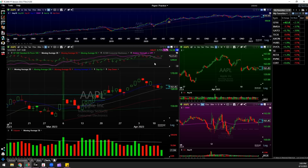Now, the other way to think about this is also how many days would it take that stock to make that kind of move? So if Apple is moving 1.7% a day, and I am using a 5% stop, for Apple to even go up 5%, it's going to take 3 days on average. Now, for it to go up twice of how much I risk, it's going to take 6 days on average. So again, that stop loss makes no sense and would be too wide for Apple.